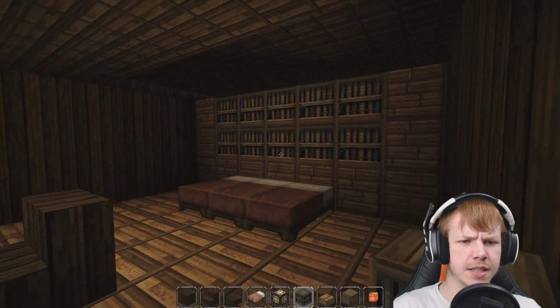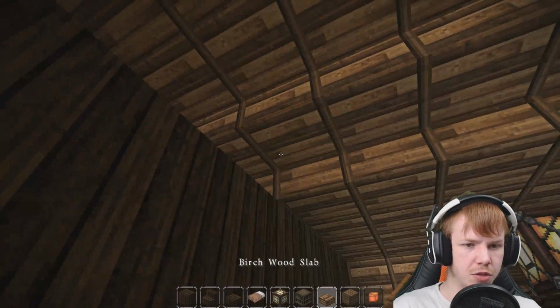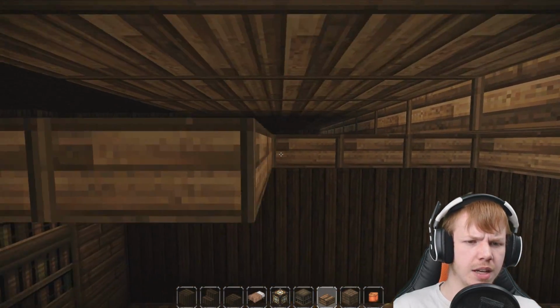Oh, yes. We need a ceiling, which we might as well use birch slabs for, so it all ties in really nicely. And then we want some paintings on the walls. It would be nice to have a map.